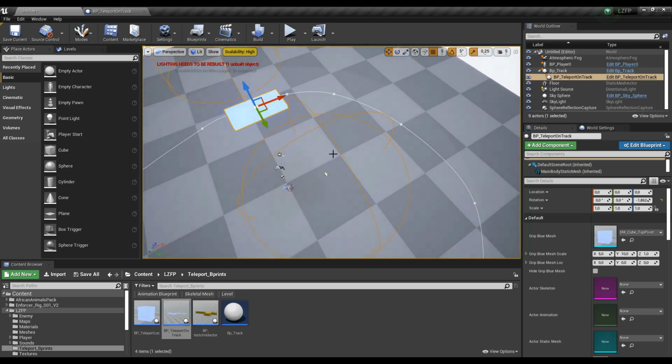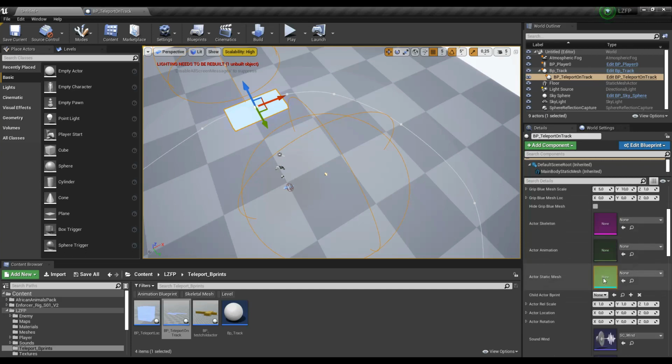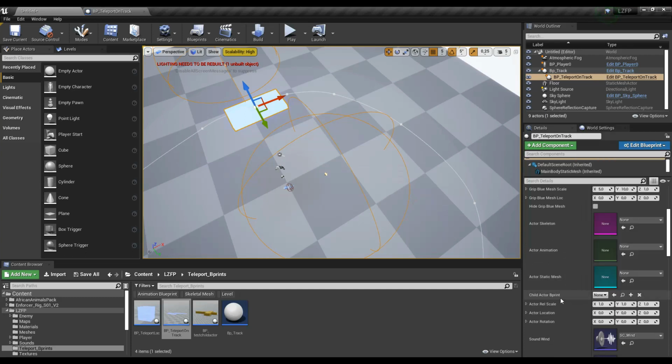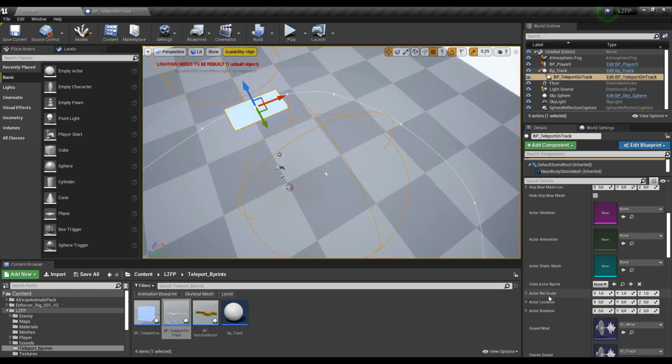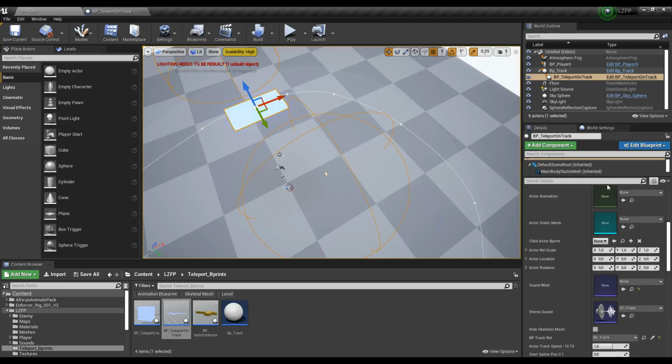And the actor itself has many ways of being represented. You can represent this by a skeleton and an animation. For example, a dragon, or let's say we are on the ground, an elephant, or a car, whatever. With an animation, if you have an animation, you can put a static mesh, for example, a car, or you can put a blueprint. So if you have a blueprint car or a blueprint of a monster, whatever, you can put this here. And then you can adjust the scale, location, rotation of this mesh or skeleton or whatever, and you can put also some sounds.